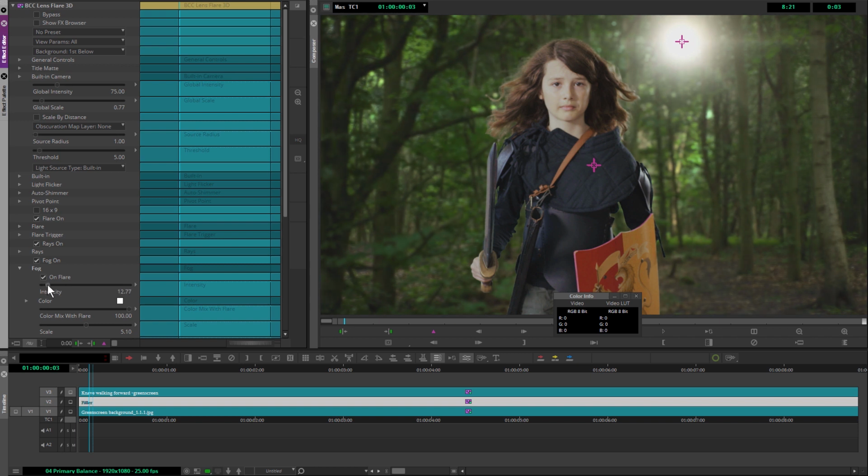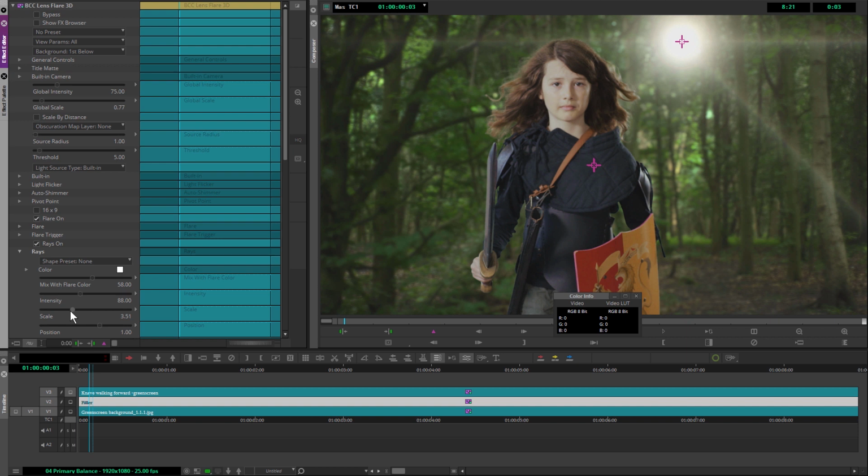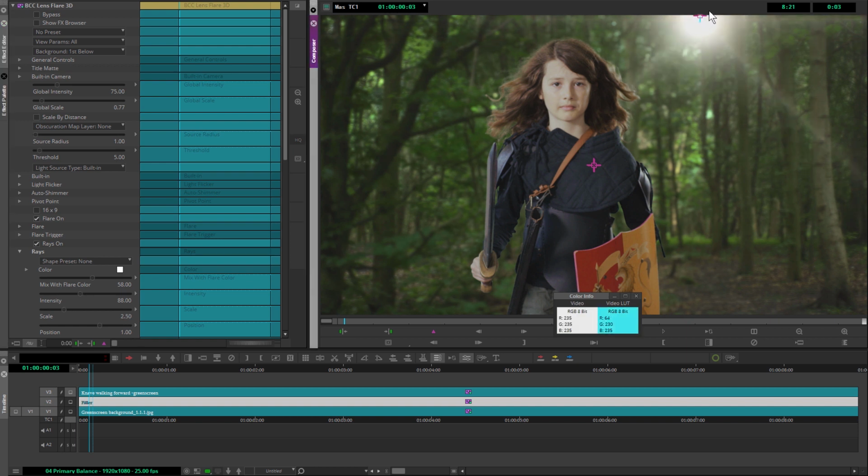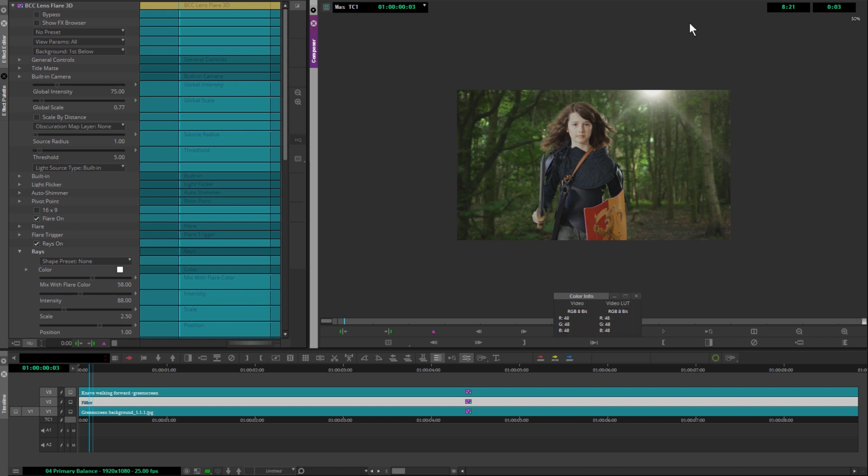So the flare intensity, the fog intensity I can turn down. The rays, I can turn that scale up a little bit, and move that off screen. Zoom out even more.